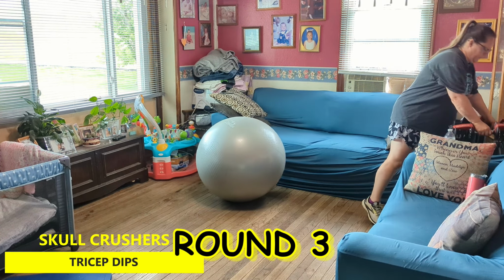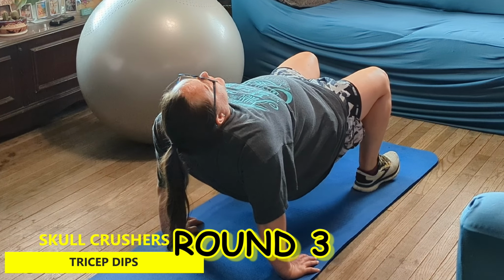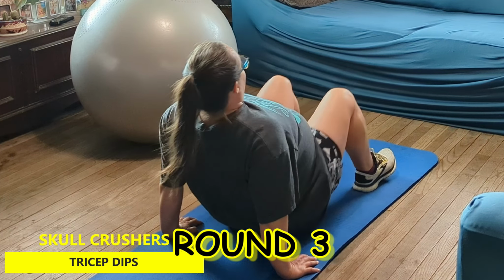Now, for this, there are a couple different ways you can do these. I'm gonna be modifying and you'll see what I'm doing. I'm gonna turn my back to the camera. All right, you can do dips by putting your hands just under your shoulders like this and lifting up and dipping this way. But I have more control right now if I modify, and instead of having my glutes squeezed and my core tight up in the air, I sit on the ground and have my feet like they are and my arms, and then I dip down this way. I have more control and my form's not off if I do that. So we're doing 10 of these.